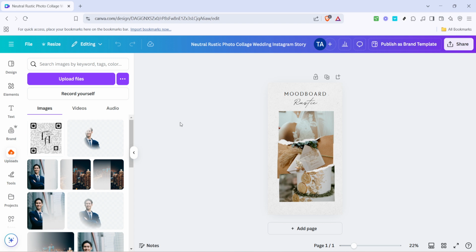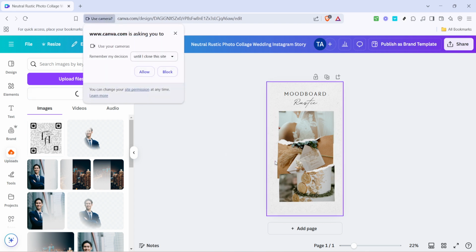Now, after selecting the Record Yourself option, you'll see a preview of your webcam feed. From this point, you have the opportunity to adjust your position within the frame, making sure it's centered and that the lighting is flattering. Good lighting can make a significant difference and enhance the overall quality of your recording. Once you're satisfied with your setup, you're almost ready to start recording.